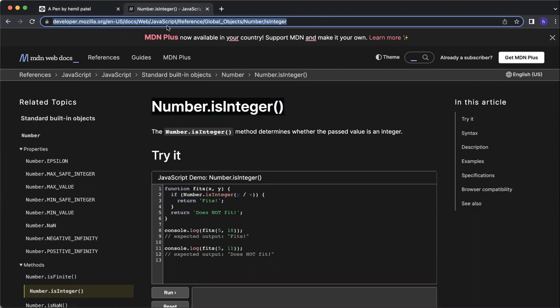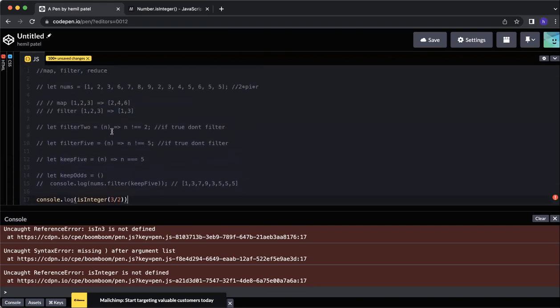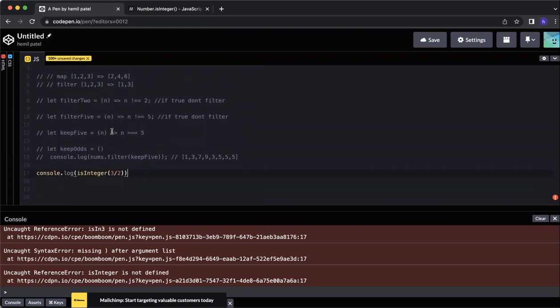And I'm going to give you the reference, so you can have a reference and figure out if you can use this or not. If it's an integer, which means it's an even number. If it's not an integer, it's an odd number. Okay, so you can use that to figure it out. And then filter out anything that is an even number, right?